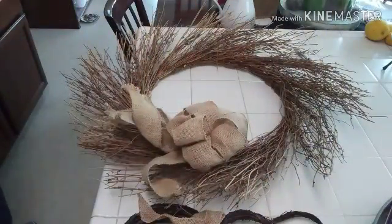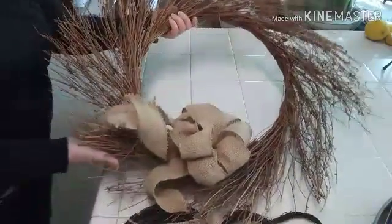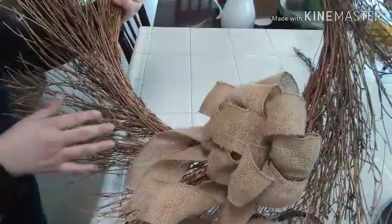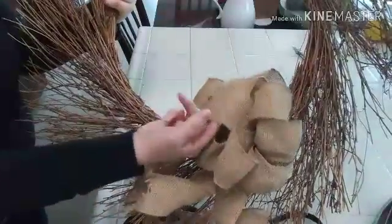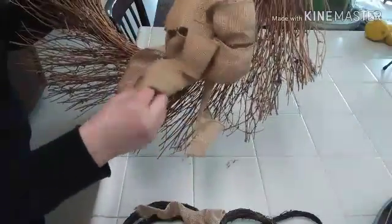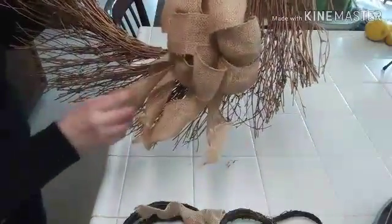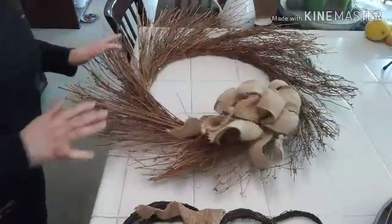But before I do that, I have this wreath that I got from the Goodwill a long time ago. I deconstructed it. I took all of the fake harvest fruits off, like pomegranates and some lemons. And I did put this little bow that I just love to use. It's from Hobby Lobby. I got it for 80% off, and I think it cost me like 80 cents, literally. So I'm just twisting the dovetails here, fluffing it up. I really like the rustic look.